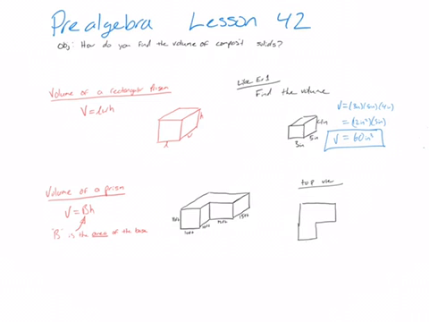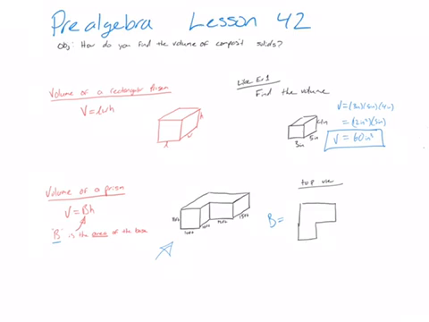Now this next one, we have a formula that says the volume of a prism is going to be big B times H, capital B times H. And that big B is the area of the base. So it's not just a little b, it's the area of the base. So here's this composite figure that we're looking at. And we're going to look at the top view, or the bottom view, I guess. And this would be the big B. So we need to calculate what the area of this thing is, and that's going to be the big B.